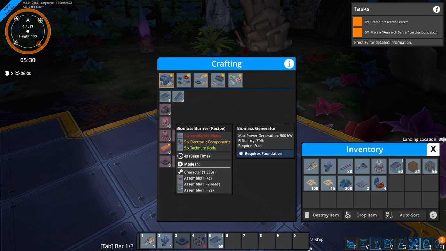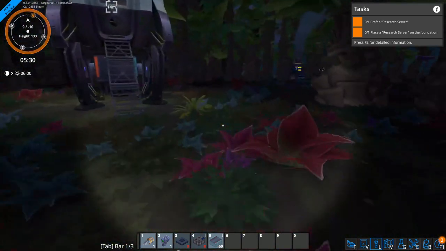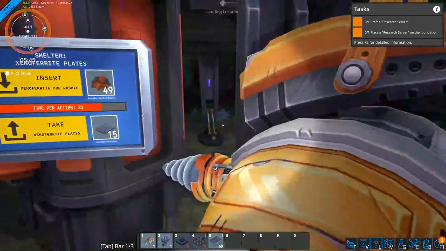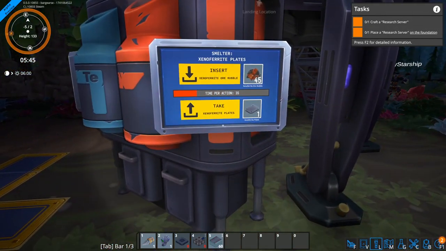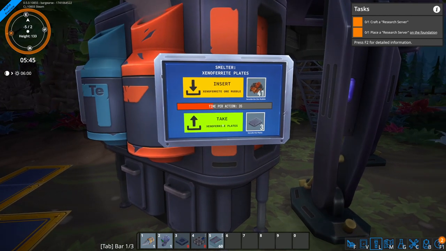Alright, got one of them going. Alright, good. We need more plates. Need a drone. We need a drone. Basically, we need to repeat what we did over the other side, essentially. So I need plates. I'm taking the plates. Yep. I can make it. I'll build the drone miner thingy.